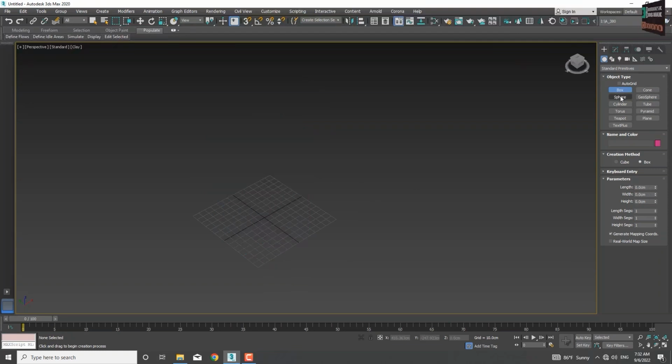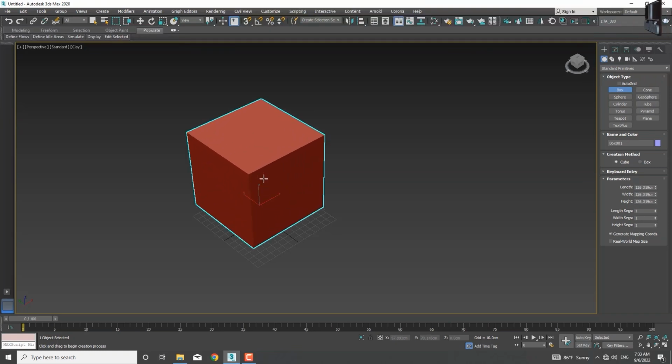And other options are similar. I'll mention here about the box that if you look at the options that are shown to you, you can set it to cube or box. What's the difference between cube and box? If we set it to cube, it will draw it for you with just one click and drag. You've surely understood that it creates a cube with equal sides for you. And when I right-click in the scene, after any operation, I exit the command, and you see that the box is no longer blue.